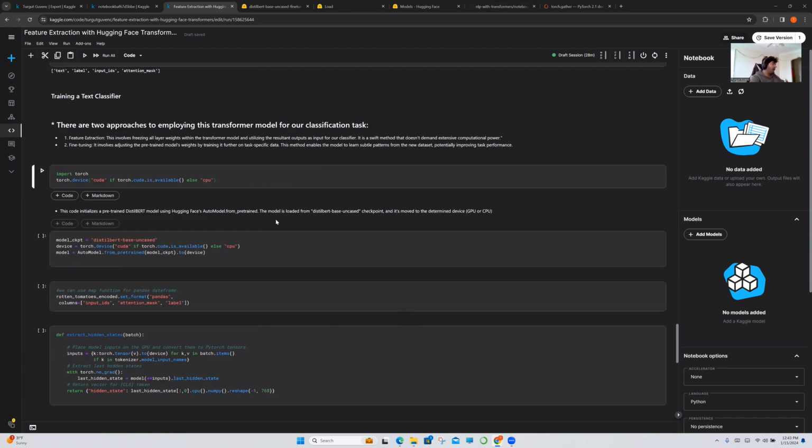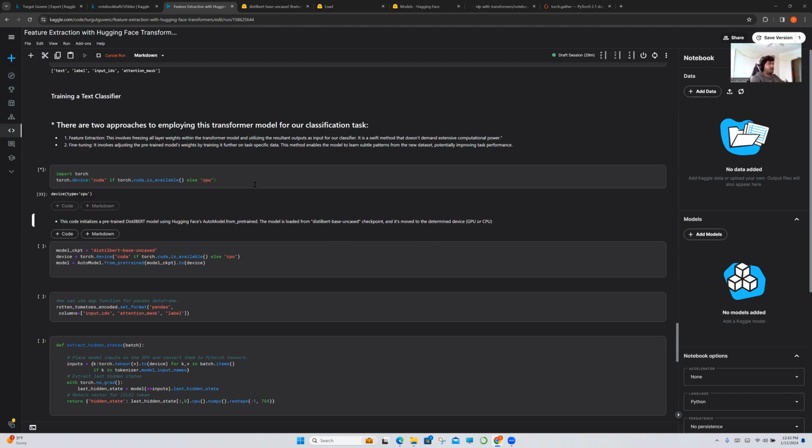Let's continue our notebook here. We are importing PyTorch. This code basically checks if CUDA is available, which means do you have a GPU.